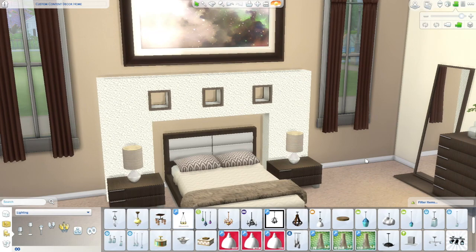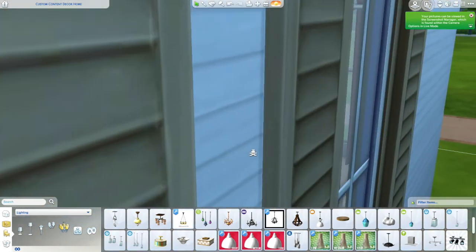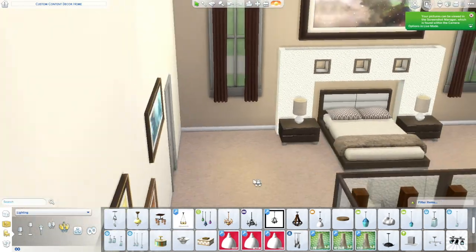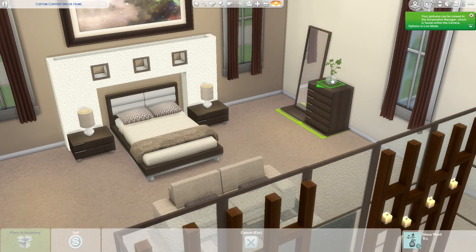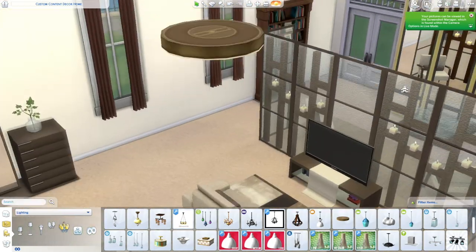Sometimes you just got to go away with a clear head and get a better feel for what you're trying to do and all that good stuff. I could probably get some... oh, I forgot this was part of that little set too. I just put it up there originally just to get it out of the way, but now I like it up there.